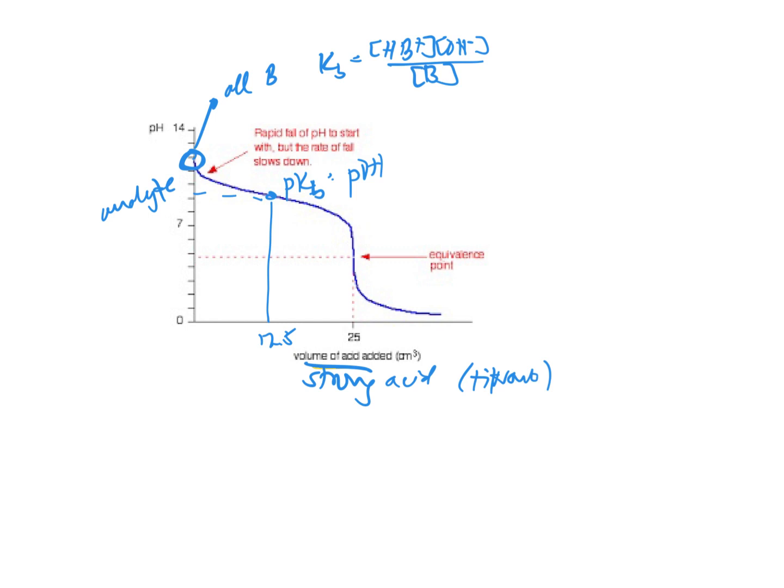Everywhere in between, the amount of B is going to be greater than the amount of HB+. From point A to point B, everywhere between there, the amount of B is greater than the amount of HB+. But everywhere from here onward, the amount of HB+ is greater than the amount of B. The conjugate predominates after that half equivalence point. It's an important thing to think about. If you have a mixture of the two, you can use that same formula, you've got HB+ and B in there, figure out that ratio and see how that relates to Kb and OH- again, with the idea that if they're exactly equal, you get back to that half equivalence point.